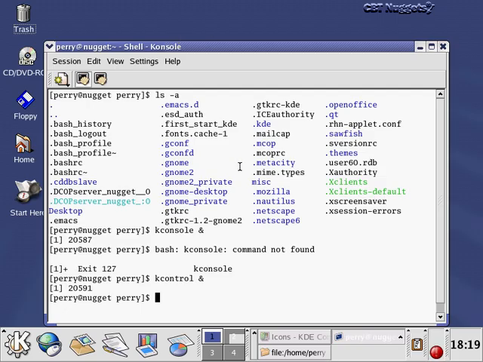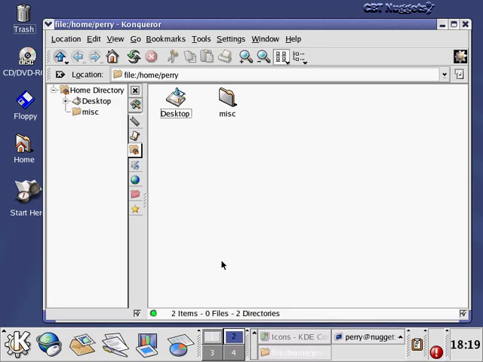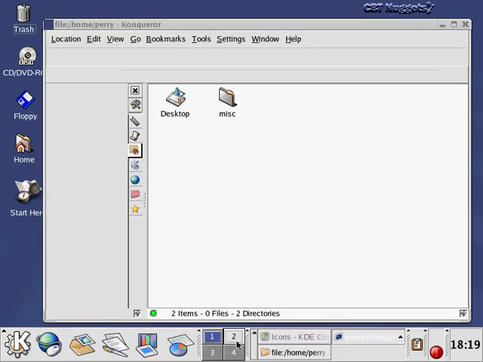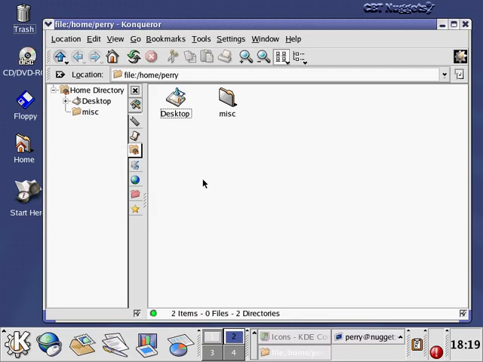Okay, so that's K-Control. The other thing I want to do before we get out of here is show you this workspace thing. We have this in GNOME too. I haven't really talked about it too much, but I can go to different workspaces or desktops. So if I click on Desktop 2 here, I go to a different desktop. That terminal window or console window that I had open is not gone. It's just sitting over here in Desktop 1. So if I click on 1, there's my console window. I go back to 2, and here's my File Manager window.